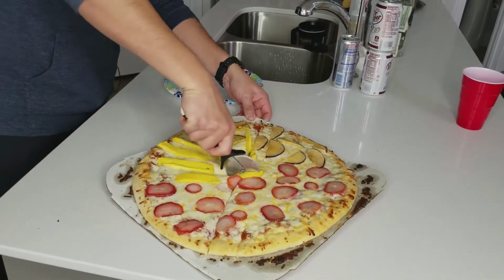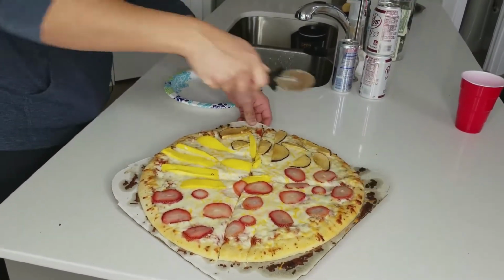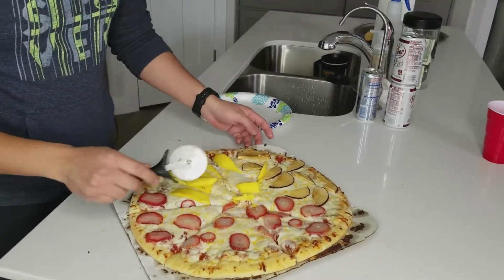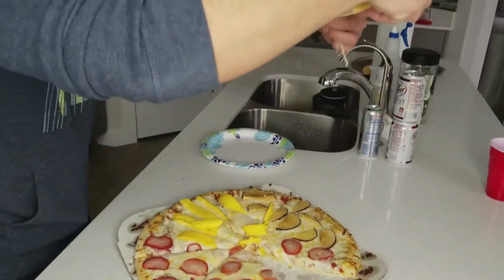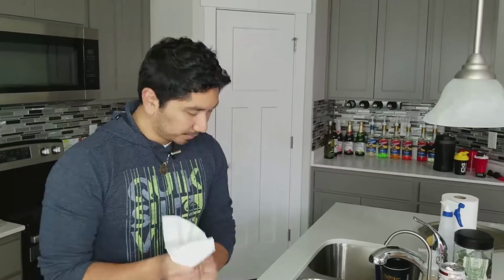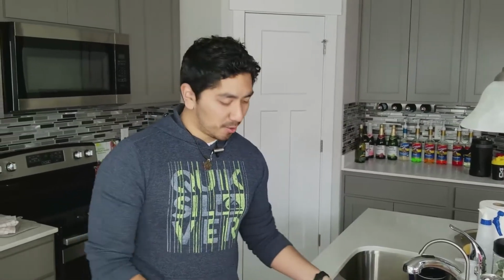You would never think that I worked at a pizza place. Okay, we'll start with this slice. Hot. It's really hot.